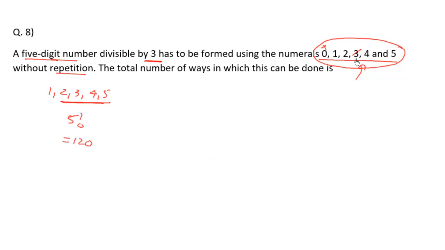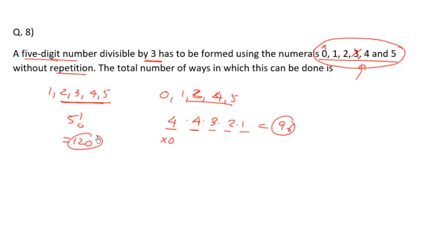The other thing is that we can exclude 3 so that we can include 0. So using 0, 1, 2, 4 and 5, we can do so. Obviously, if I have to create a 5-digit number, I can't use 0 here. So here I have 4 options. One of the numbers will go here. For this place, I can use 0, but I can't use the number which has already been used, so again I have 4 options. Then here it will be 3, 2 and 1. If I take the product, it comes out to be 96. So the answer would be 120 plus 96, which comes out to be 216. So this is the actual answer.